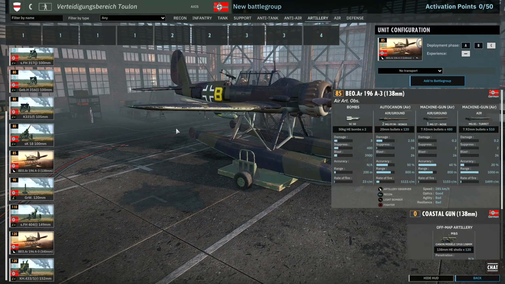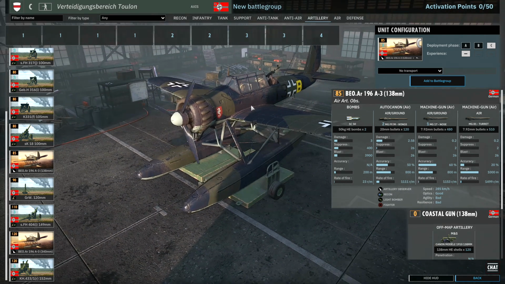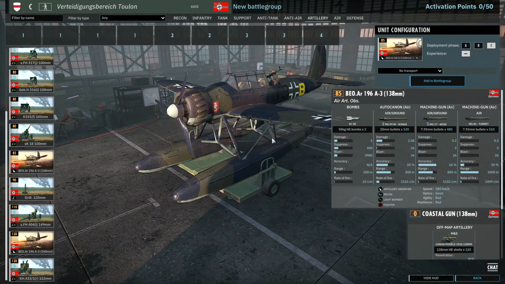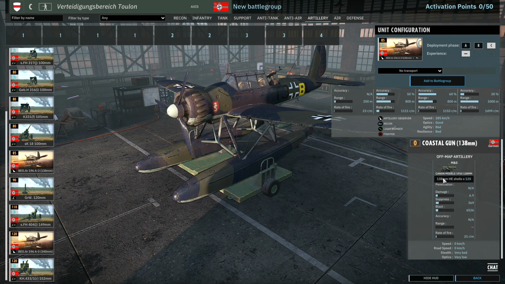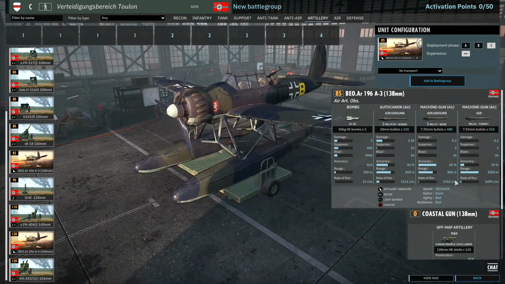And then there's the good old Seaplanes, the BEO AR196A3, which does come with 2 50kg bombs, as well as bringing the off-map. So I believe this has 3 strikes, and it's 138mm off-map. So yeah, it's okay. It will do some damage, of course.